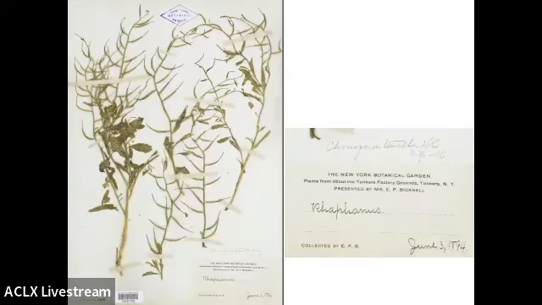Before I get into the genomics, I just wanted to show you a couple of my favorite specimens. So this is the earliest specimen that I've found so far. It's from New York in 1894. It was collected from about the Yonkers factory grounds. And my understanding is that there was a wool sorting factory in this location, and that maybe that could represent the first invasion route into North America.